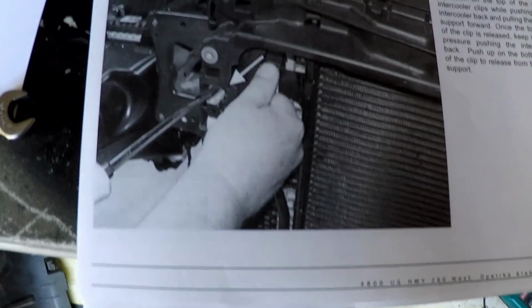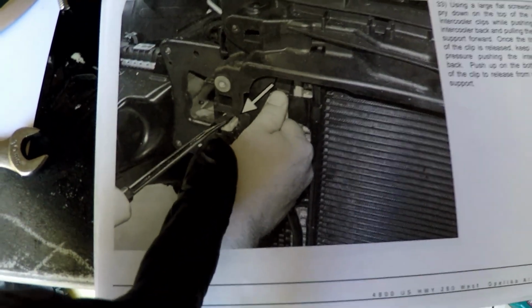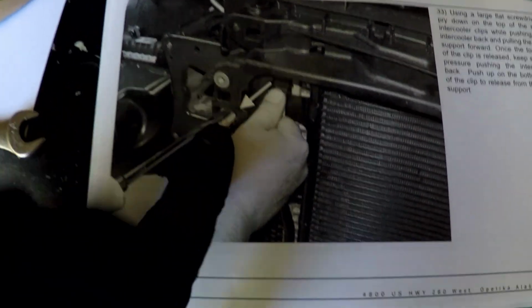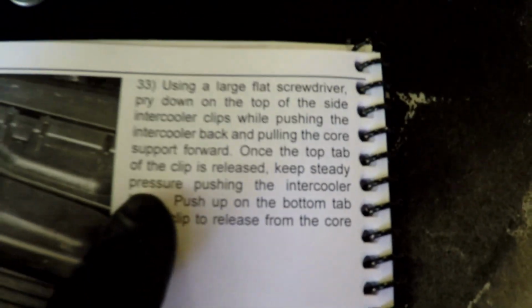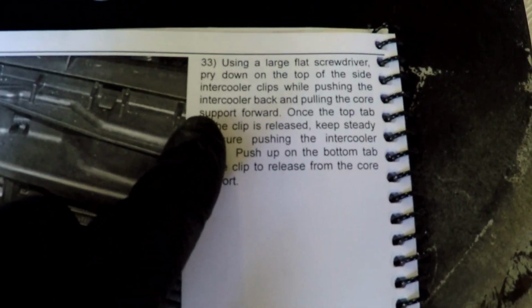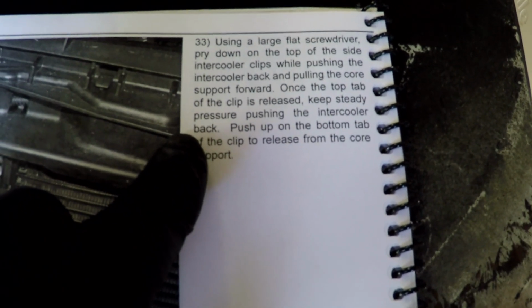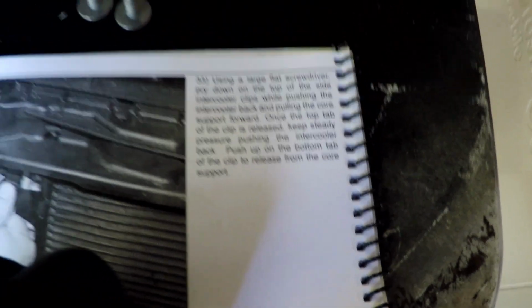Now it's time to pry apart these clips that hold the condenser radiator and all that in, these mounts. So we got to pry this here, wedge it apart, and let's see, what does this say? This is step 33. Yeah, by pulling the core forward and pushing the intercooler back, pry it, push the intercooler back, push up on the bottom tab of the clip to release it from the core support. Okay, so that's 33, that's what we're gonna go do.